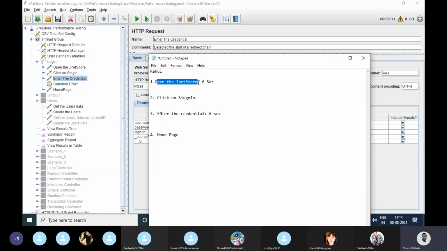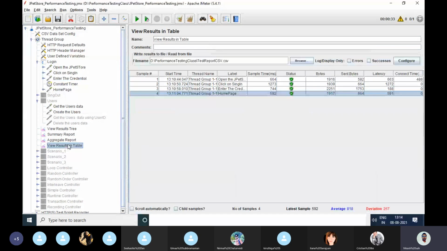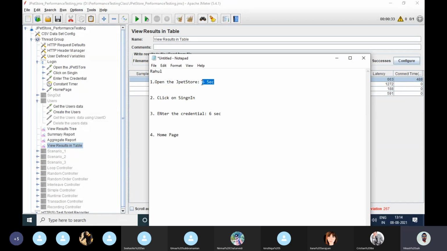We don't know the server response time. That's why sometimes it displays in 6 seconds or 7 seconds. Sometimes you will get it instantly, sometimes it will take 7, 8, or even 10 seconds or more, but not less than 6 seconds.